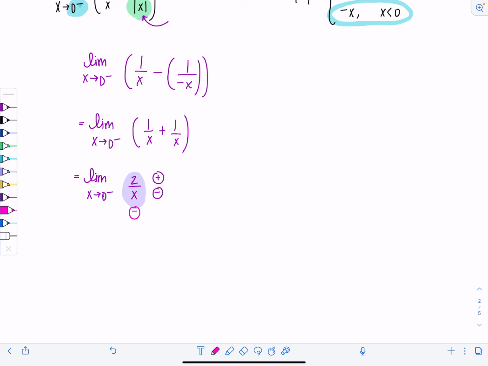While x is approaching 0, think if the denominator is shrinking, that means it's approaching like -0.1, -0.01, -0.0001, etc. It's getting really, really tiny. And when you divide by something getting smaller and smaller and smaller, this whole expression blows up. It gets really, really big. Play around with it in your calculator just to see. So 2 over x is getting really, really large, but in the negative direction. So this limit is -infinity.